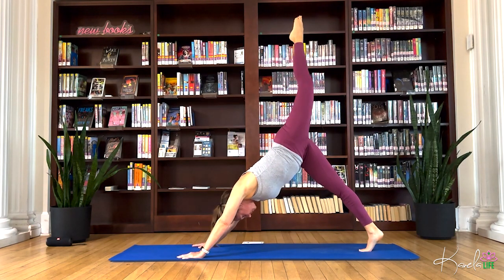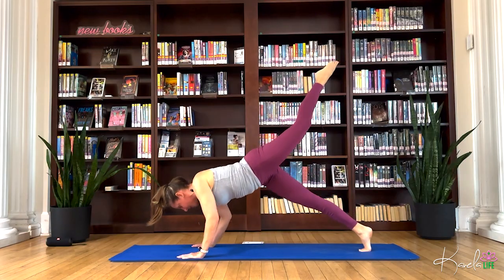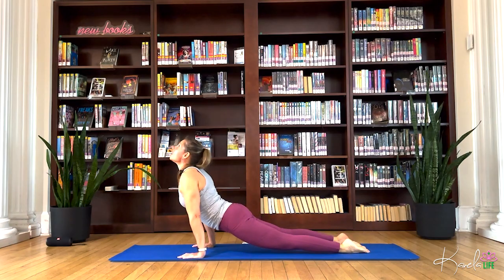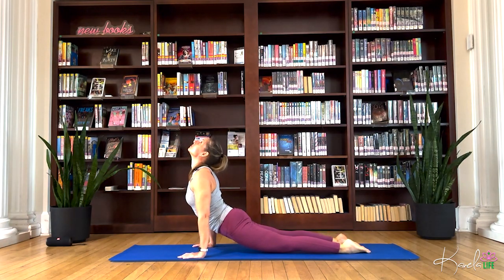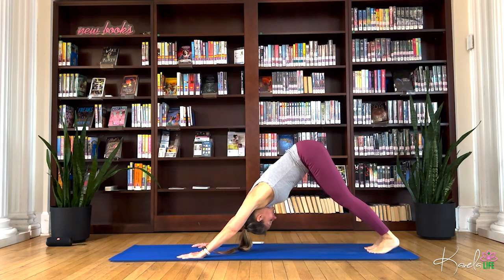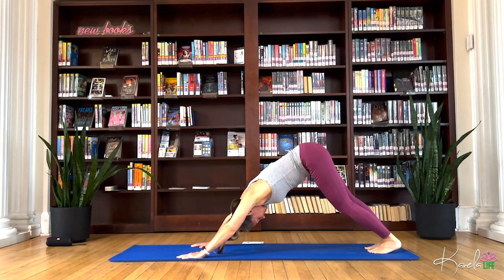Exhale, flow through three-legged chaturanga. Keep that left leg lifted. Inhale, upward facing dog. Exhale, down dog. Two breaths.